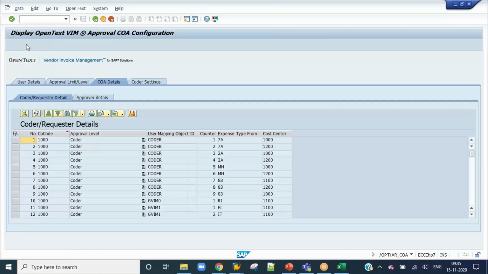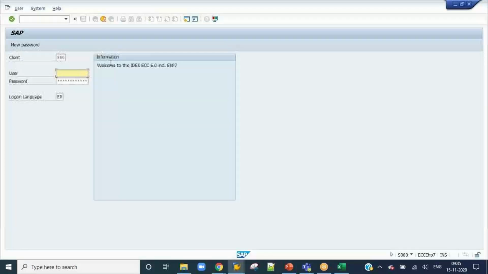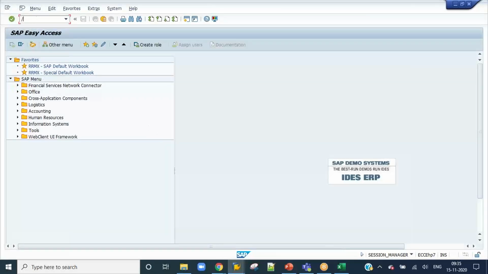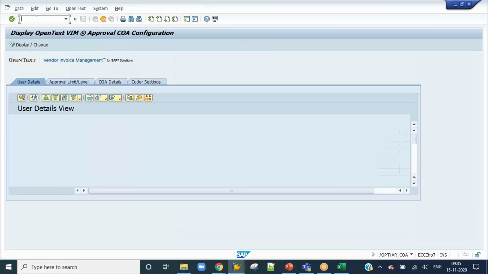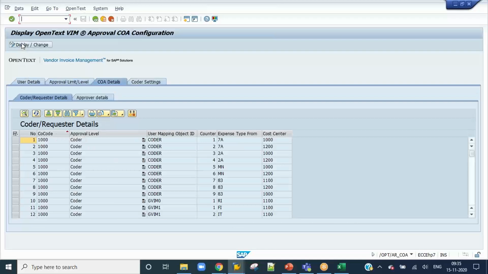So we have two cost centers. Jagdish is editing, so let me go to that user ID only. Here I'll maintain the coder for each company code and cost center, and the requisitioner also by company code, cost center and expense type.